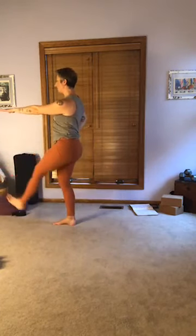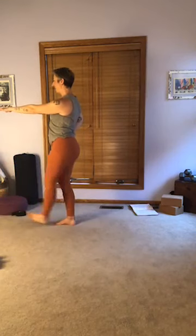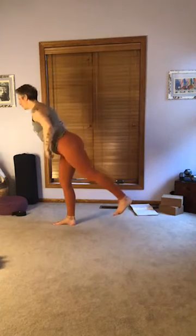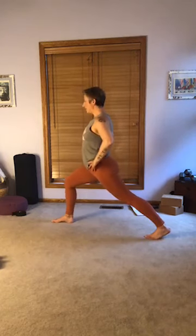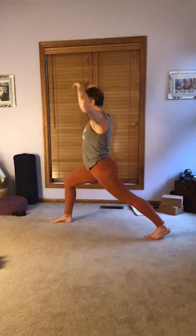Two more. Well, let's do 3 more. Last one. And we're going into high lunge. You could step back. You might lean into this bit of warrior 3 and take your big step back. Widen the stance to help you find stability. Maybe move your prop back or your hand back to assist yourself here. A wider stance will give you more balance.